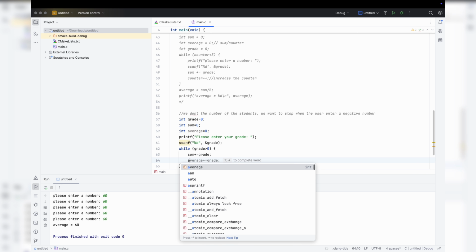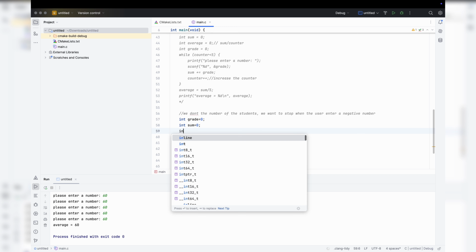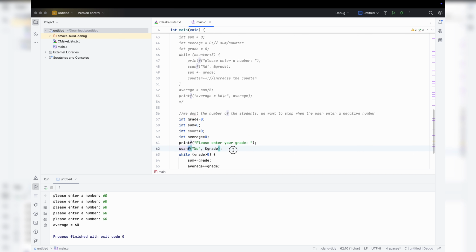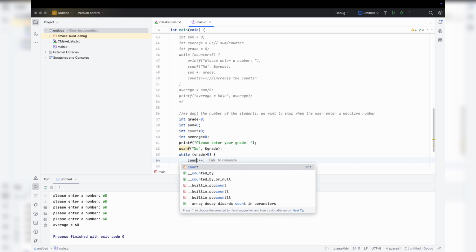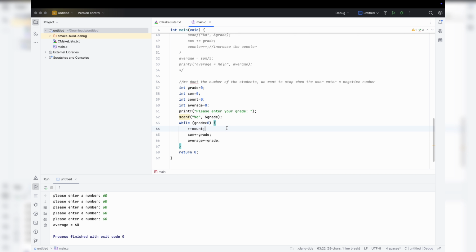Sum equal to sum plus grade, then we can calculate the average equal to the sum divided by the count. We need the counter to record how many students we have, count equal to 0, and every time we do count plus plus, because we already have one here. If the grade is equal to 0 or greater than 0, we increase the count by 1, then calculate the sum.